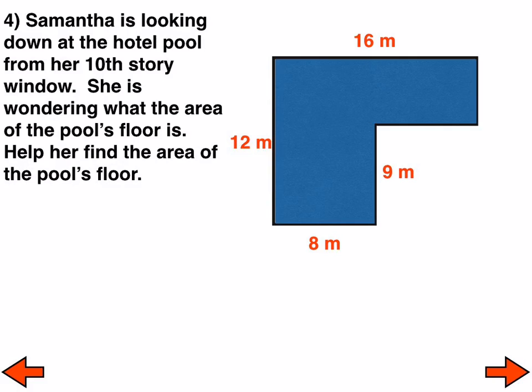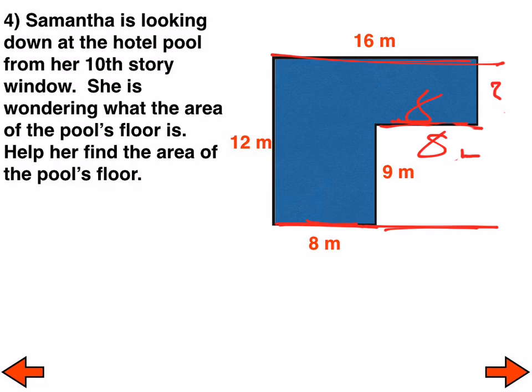And so what I mean by that is this. This side right here is missing, and this side right here is missing. Let's go ahead and fill them in, because we might need them. We might not need them, but we might need them. Anybody know what the length of that side is? And we're talking about from here to here. Go ahead and tell me. It is 8, because if it's 8 from there to there, and 16 all the way across from there, it has to be 8 right there. So that means that this side right here, of course, is 8 meters.